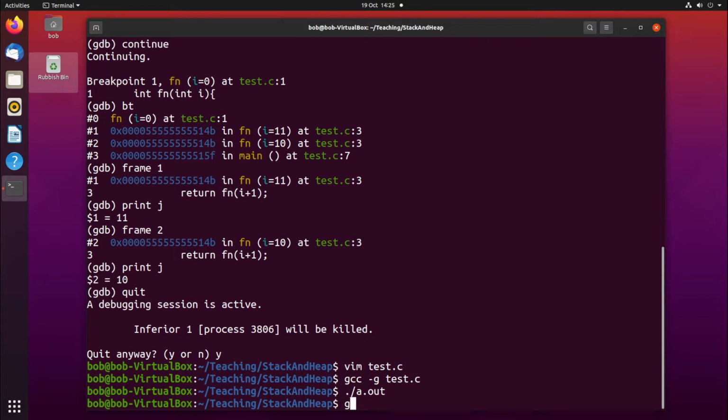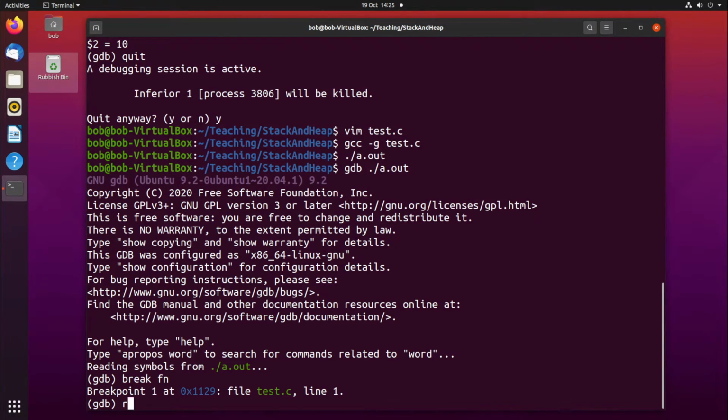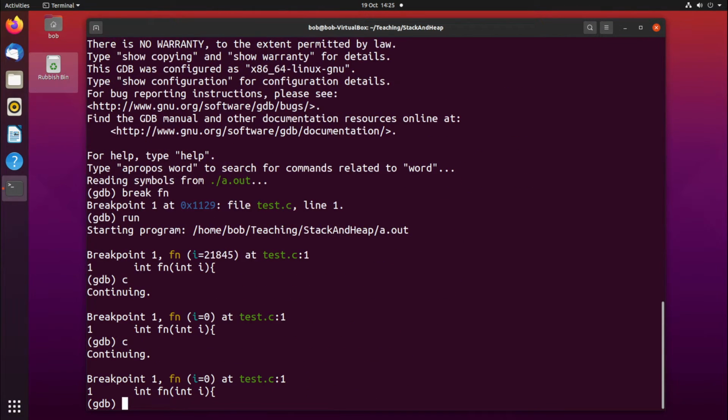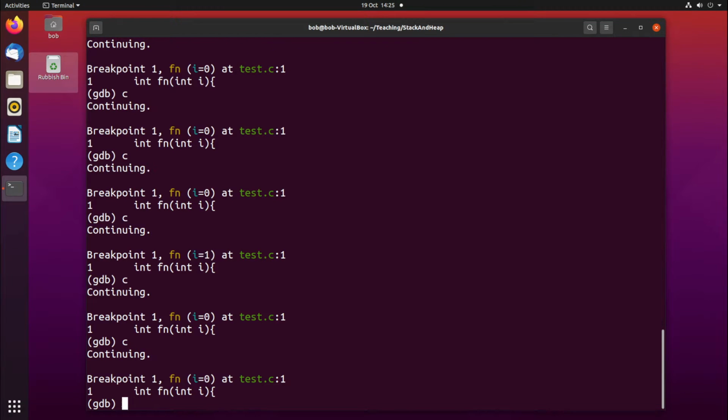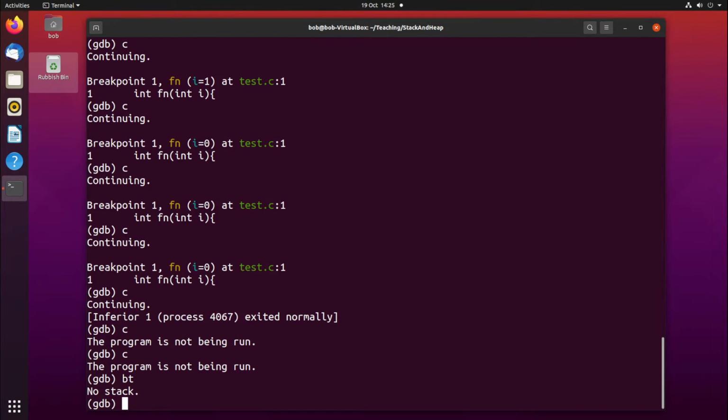But I will now run it again through the debugger. I'll put that breakpoint in again, and I'll run, and I will continue. I shouldn't have picked 20, it's far too high a number. Okay, I actually let the program finish.